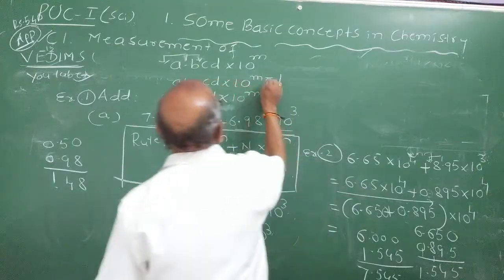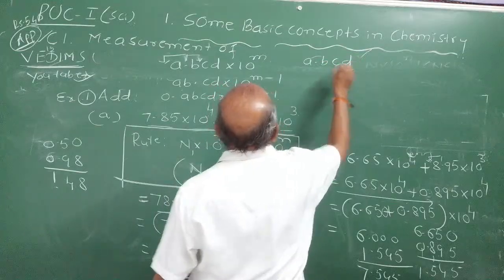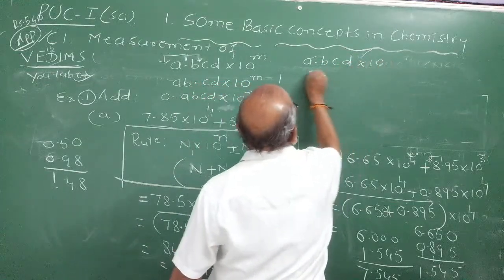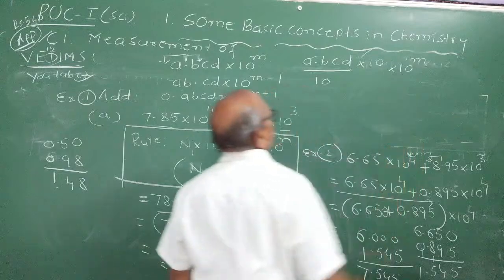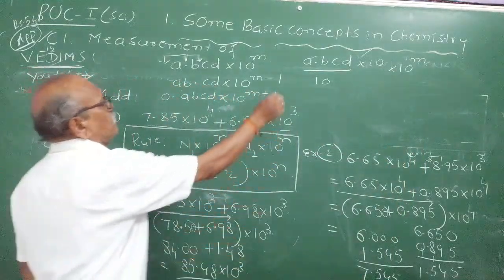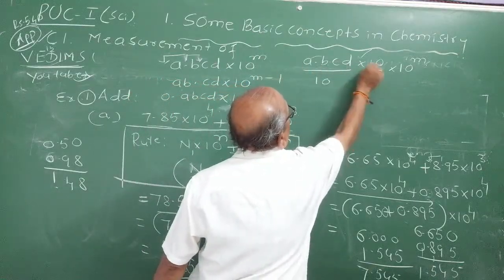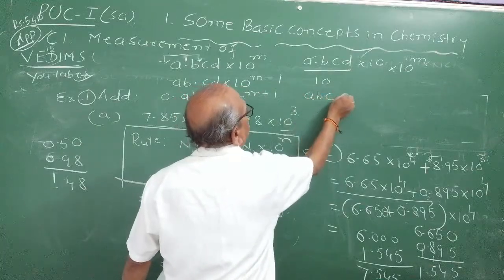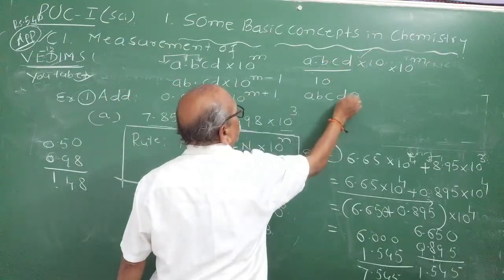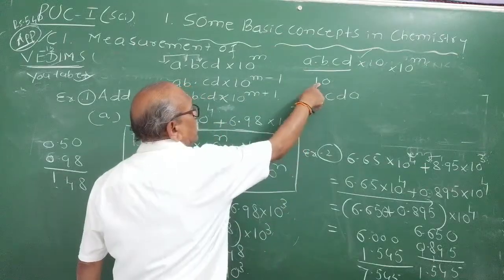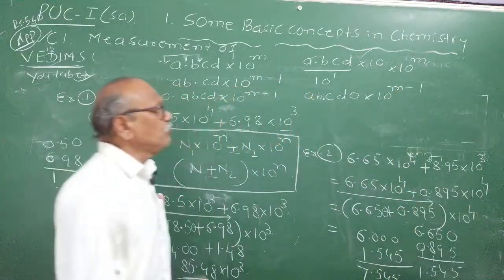See, why are you subtracting here? What you do is you take A.BCD, in general, and multiply by 10 and divide by 10, into 10 raised to m. Try to understand. Now to shift the decimal point to the right, you have to multiply with 10. When you multiply with 10, you get ABCD.0, where A, B, C, D are numbers. Then after how many places is the decimal point? After 3 places, so it becomes AB.CD. Then you have 10 here in the denominator, so it becomes 10 raised to m minus 1. Now I hope you got the point.